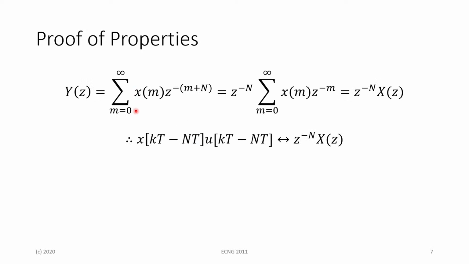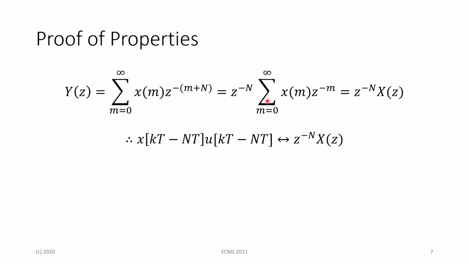Now we have the simplified summation series without the unit step, because we factored in that unit step for the summation series. When we expand this out accordingly, this is going to be z to the minus n multiplied by z to the minus m, as this minus sign is in brackets on the outside. We factorize out the z to the minus n, and we have x of m z to the minus m with respect to m equals 0 to positive infinity. And this summation series is similar to the summation series that we saw for the regular Z-transform for x of kt.